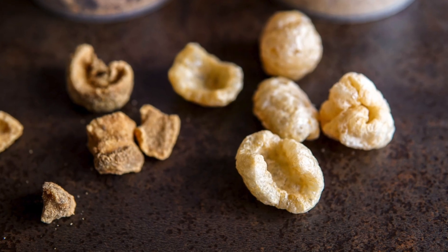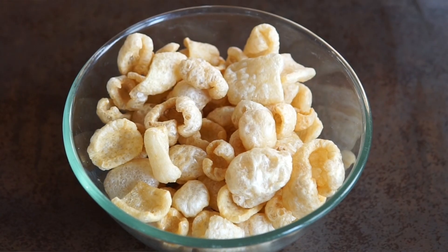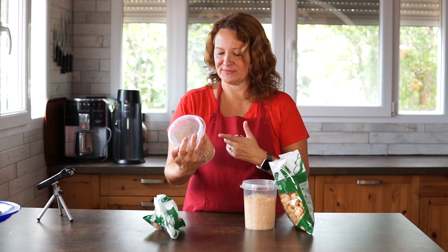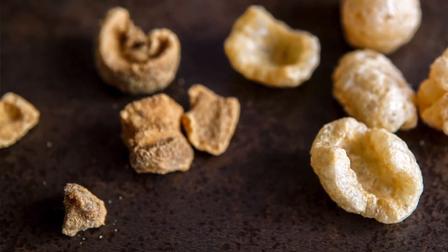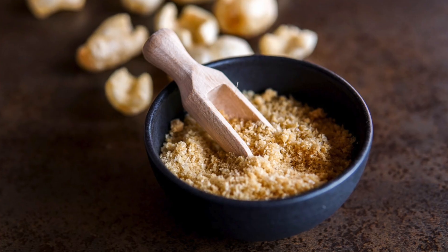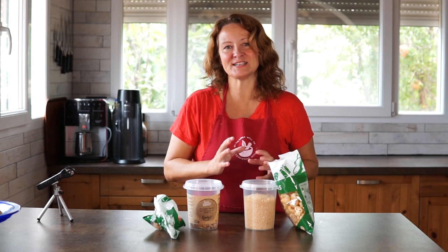Here in Spain I can find two different types of pork rind snacks. These are the lighter ones — they're more airy. They're usually called cortezas de cerdo, although the other type is often called that too. In this case it was morro frito, which is an area of the pig that's fried, and it has more of the meat — it's a lot denser in texture, and I don't like these as much for a breading. You could use either, but the lighter ones give a really nice light airy texture. They tend to be cheaper; of course there is a lot more air in them. But they give more of a panko-type feeling — very similar to panko for breading things. Whereas the denser one grinds into a more dense type flour and it's not as fluffy.